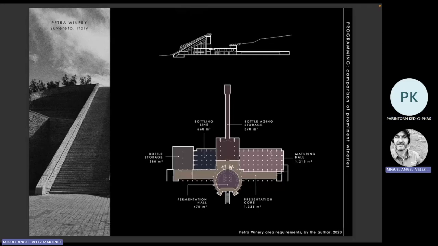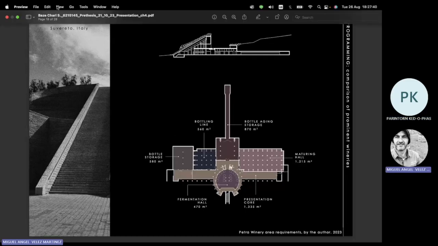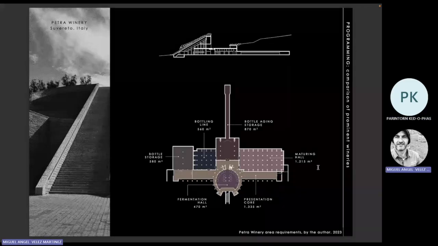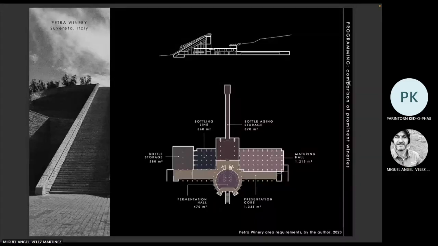Understand? So always the plan, a nice picture, a clear background, drawings, and diagrams. In this case, we are using case studies to create the programming, and we are comparing the different wineries.